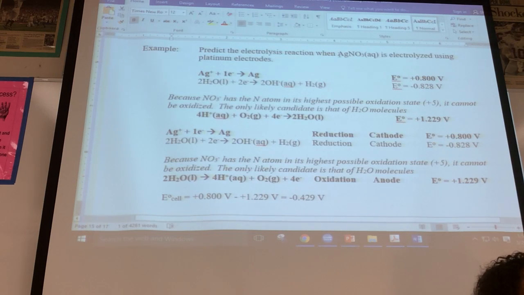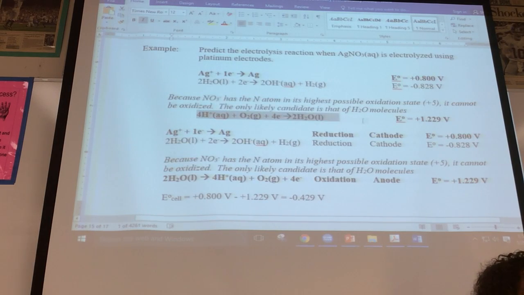So again, I know that silver ion has to be a reactant. So this reduction reaction at the cathode is good. This is showing the hydrolysis, the breaking up of water, and this is showing reduction as well. So those are my reduction reactions. It turns out that you cannot oxidize nitrate ion. You're not going to get that one, so don't worry about it. The maximum oxidation number of nitrogen is +5, and that's what it would be in the nitrate ion, so you wouldn't go higher than that.